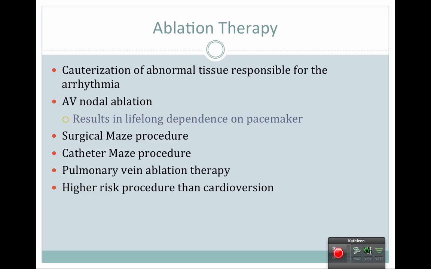The Maze procedure can stop atrial fibrillation in most people, but because of the risks involved with open heart surgery, this procedure is used only in people who have severe symptoms and do not respond to medicine or other treatment. This surgery may also be done with less invasive techniques, and the Maze procedure is frequently performed with other necessary cardiac surgeries such as coronary artery bypass or valve repair or replacement. So young patients oftentimes will get AV nodal ablation because it's preferred over years and years of drug anticoagulation treatment.